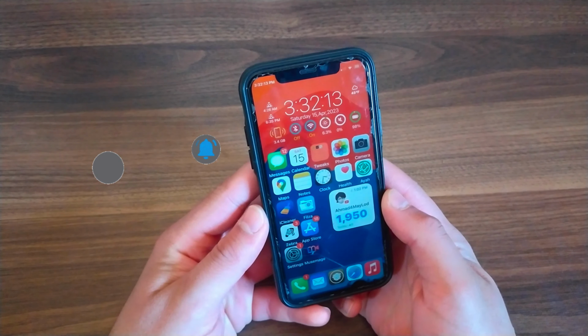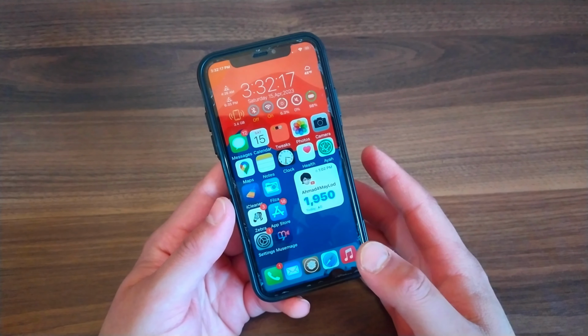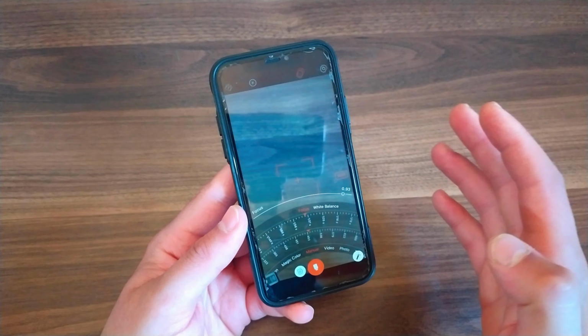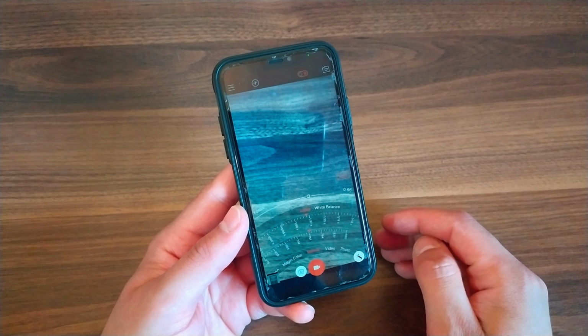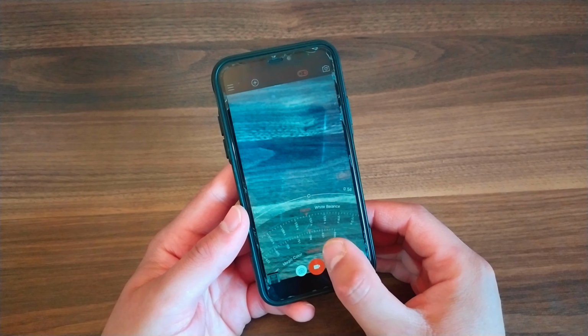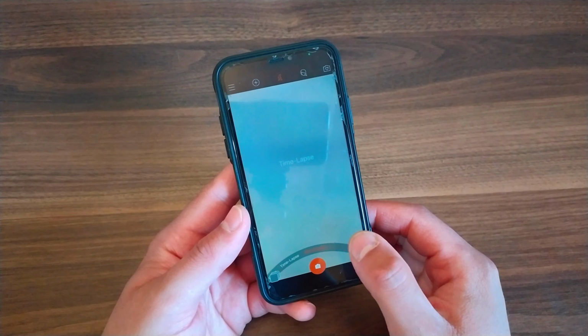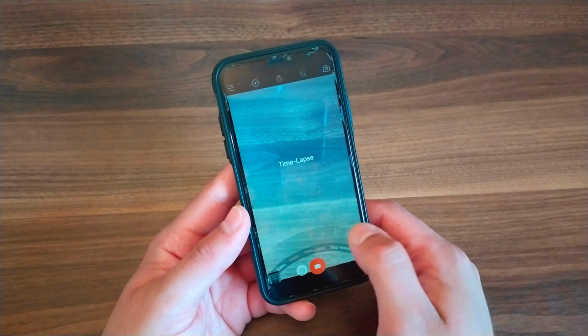In today's video I'm gonna show you an awesome and beautiful app. This app will allow you to shoot photos and videos with live effects and a bunch of cool tools all in one. This app is Musemage. This app, guys, allows you to shoot videos, photos, time-lapse, stop motion, and more.